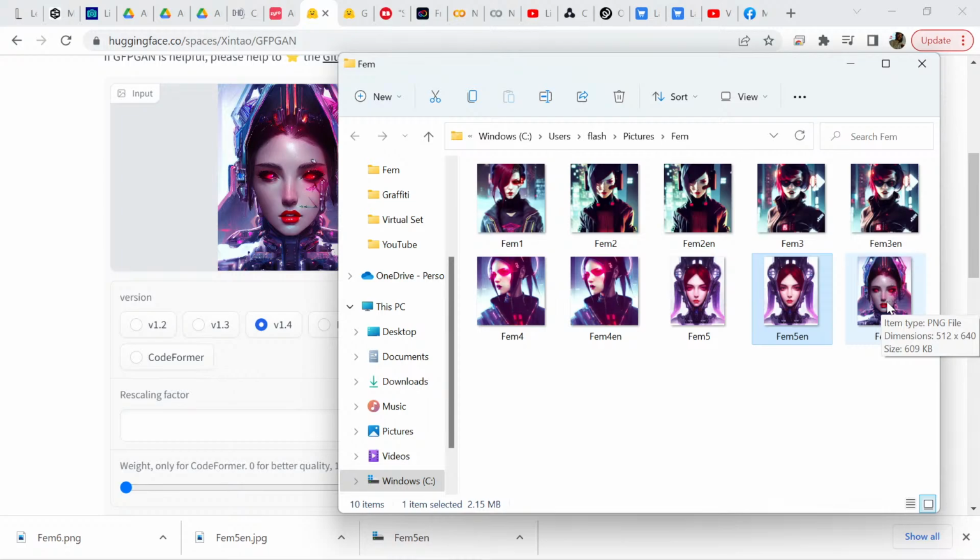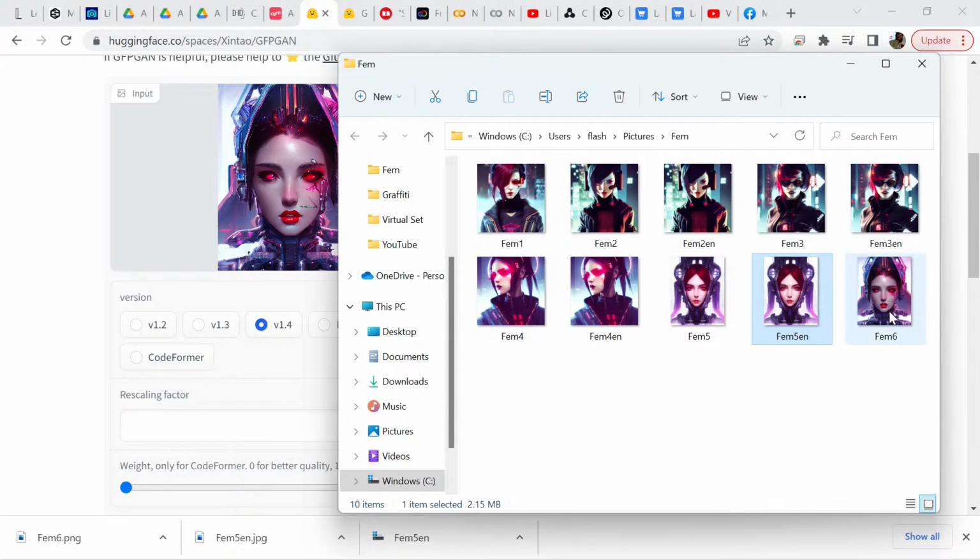So it's 512 by 640. Now, if you want to enhance that, you can change it by a factor of whatever multiple you want to multiply it by. So say you wanted to go up to 4,000 dimension by such and such amount of thousand. If you wanted to turn the 512 into 4,000, you would have to multiply by 8. So the factor in the rescaling would have to be 8 that you're inserting here.